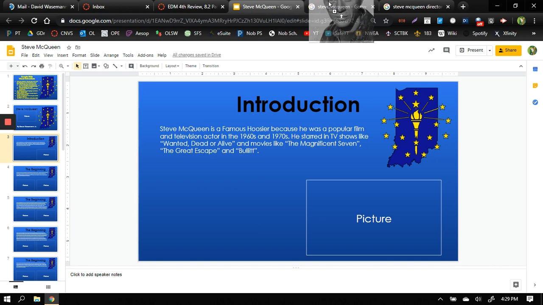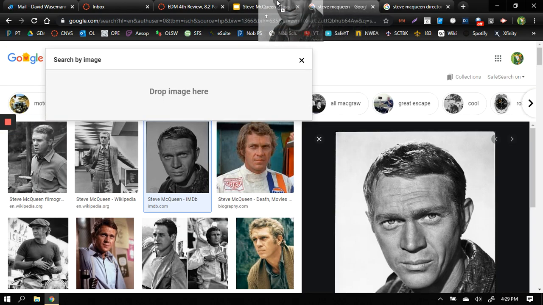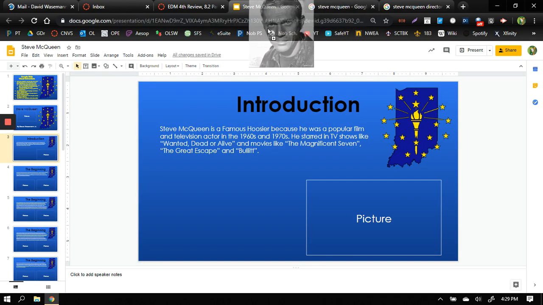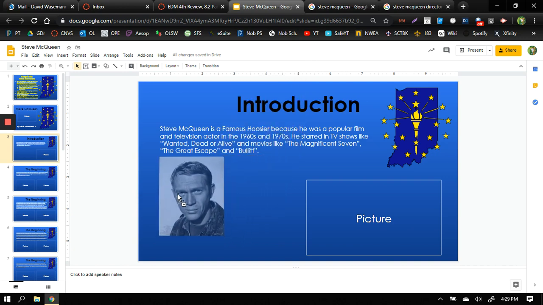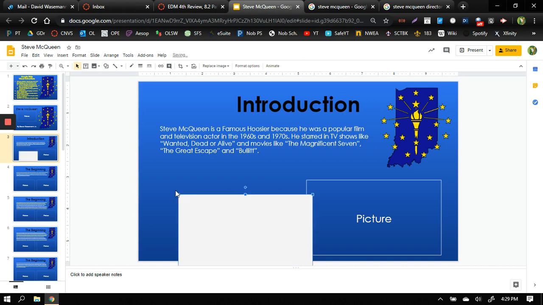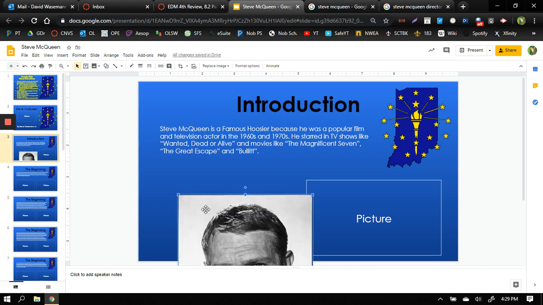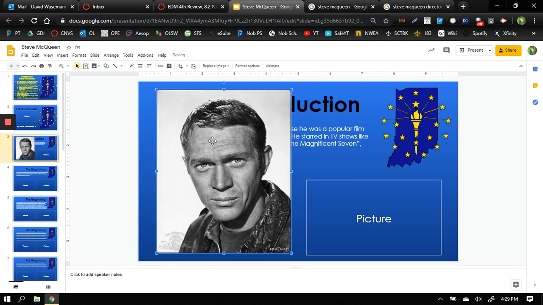And when I do that, that allows me to go from one tab to another with the image. So now I'm in my Google Slide, and when I let go of my mouse, it's going to make a copy of that picture. Now that picture was pretty high resolution, so that means it's going to appear bigger, probably a lot bigger than I want. So I have to make a decision. How big do I want this picture to be? Right now it's covering up my text, so I need it to be a little smaller.